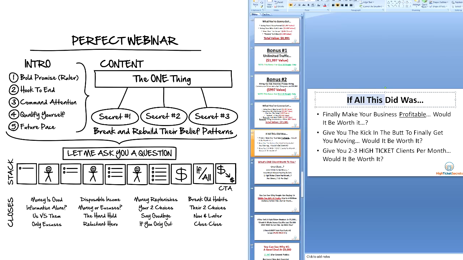You do it once, you never have to pay again. But that knowledge, the information, everything you got will pay you forever. Okay? So these if-all statements, they solidify this price in their mind. Does that make sense, you guys? If-alls. And now I come back and say, but don't worry, guys, I'm not going to charge you that. In fact, what I'm going to do is, and then you start dropping the price. Okay? I went a little bit further because I talked about 2 to 3 clients.